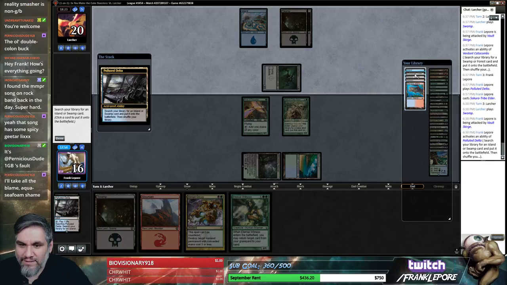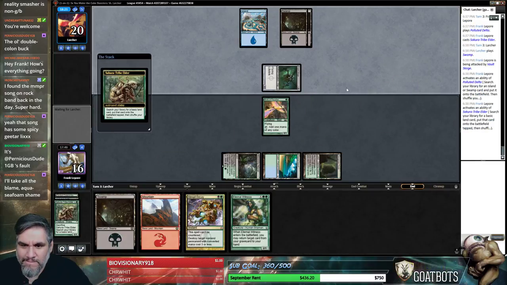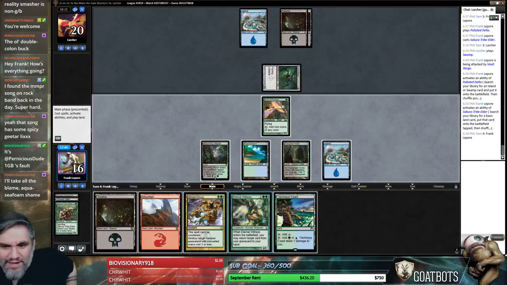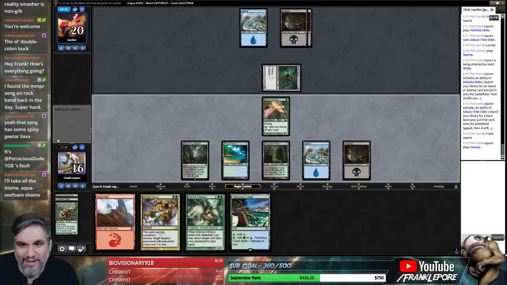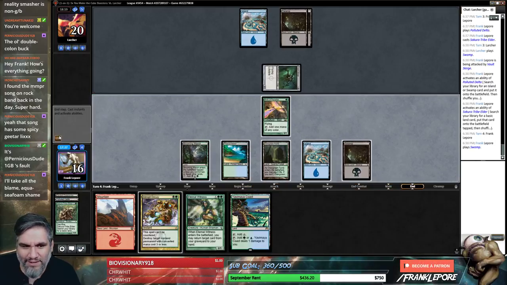I'm going to get an Overgrown Tomb, and we're going to get an Island. This is a lot of lands. We are doing well. Not. I mean, they don't have anything yet, but still, I would like some gas here.